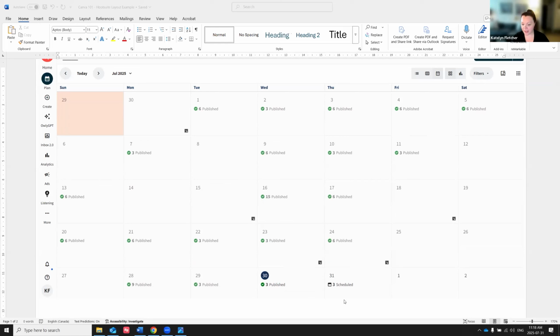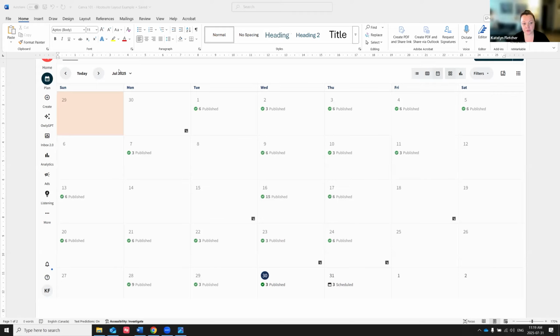So again, we had 3 things scheduled today that were going out. I can't remember the time, so they might have already went out already. 11 o'clock, they could have went out. So we want to plan. So we're going to plan. This shows you the calendar. So let's say that this isn't until next month. I know it says May, but again, let's just pretend.